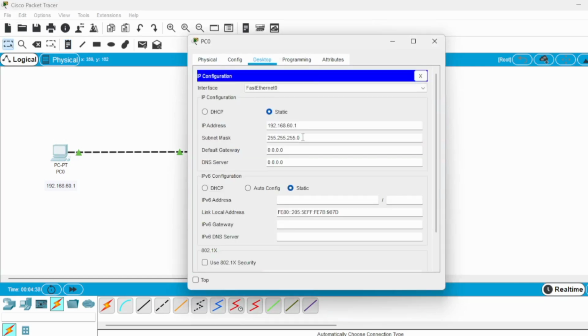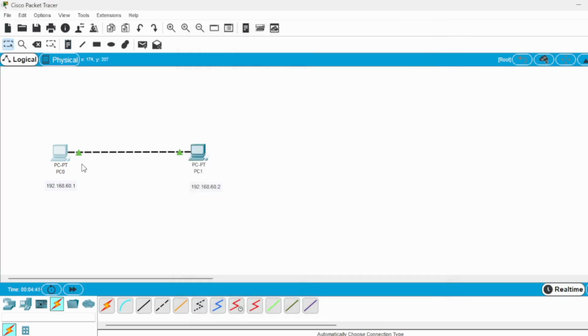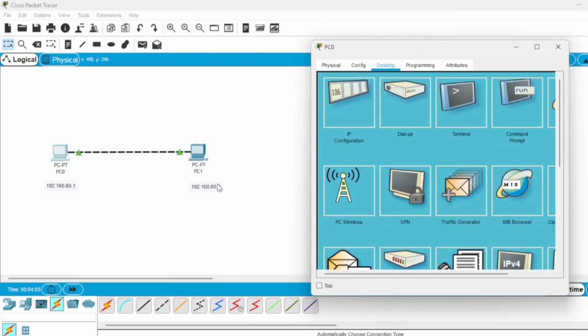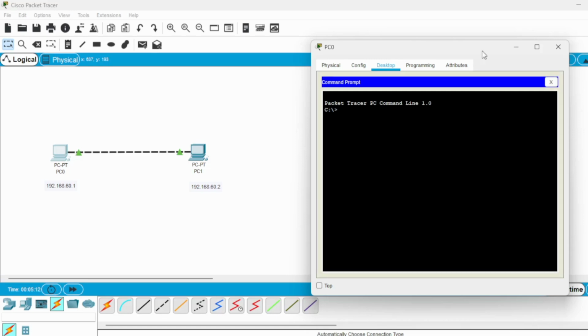Yeah, it is okay. Now it's already set up, but we want to see whether it is communicating or not. We are opening this PC1 to test it by pinging this PC2. If the ping replies, we must understand that our communication is connected successfully. Now we open the command prompt as a real PC test. Write ping and the IP address of the second PC.